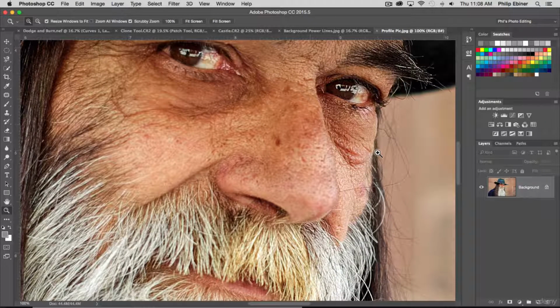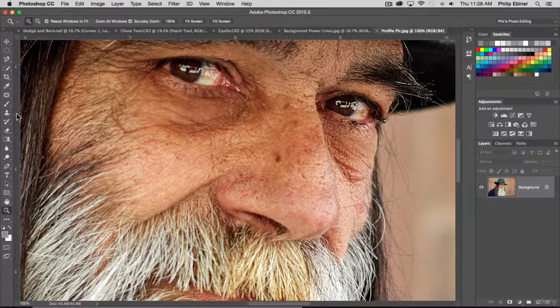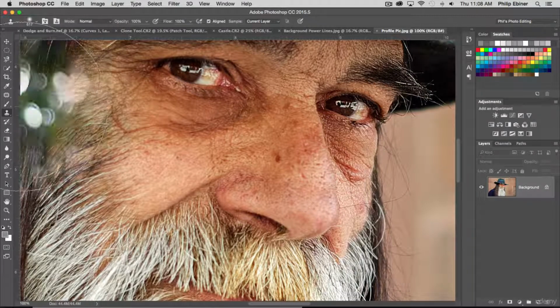We can zoom in here pretty far. This is at 100%. So say we want to get rid of this, looks like a freckle right there. And I say all this and I do this with a grain of salt. I typically don't like retouching a lot of photos because I think people in their natural state are beautiful themselves and I don't want to get rid of blemishes.